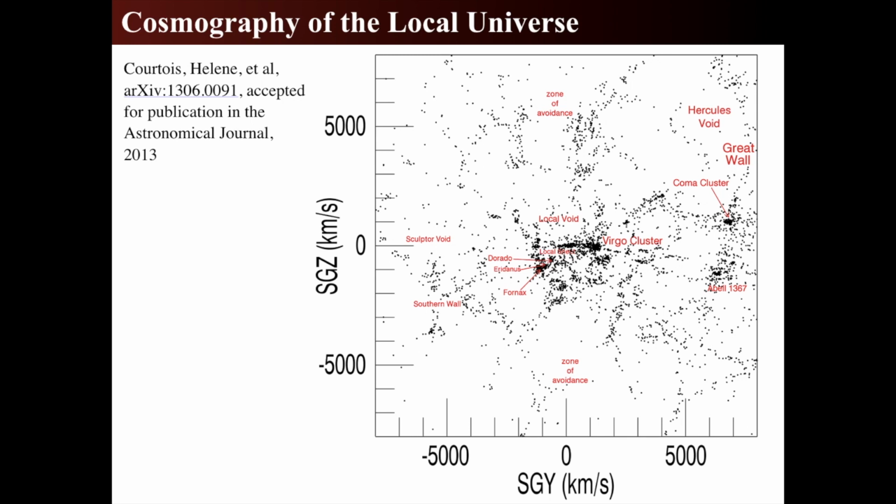And we get the beginnings of the Great Wall. And the zone of avoidance is there because the dust and gas of the Milky Way itself blocks that view. So there is a huge gap that can't be seen and never shall be seen because of the Milky Way blocking it. But on this size scale, when we're looking at velocity space of up to 5,000 kilometers per second of recession velocity, that gets us out to some rather large galaxy clusters such as Coma and Abell 1367.